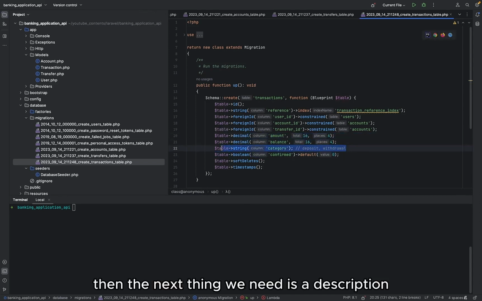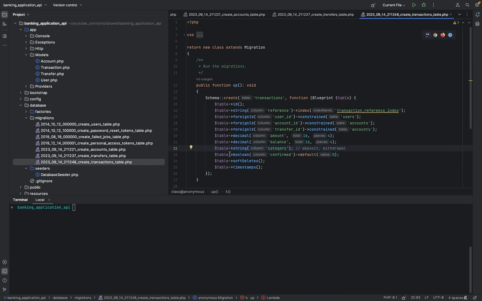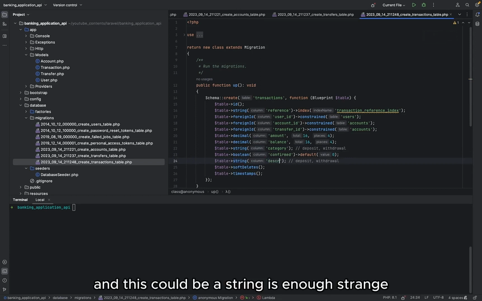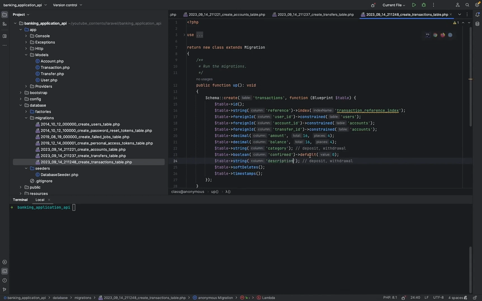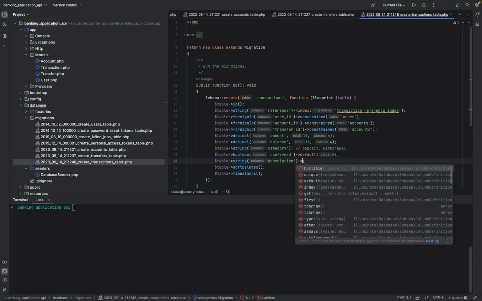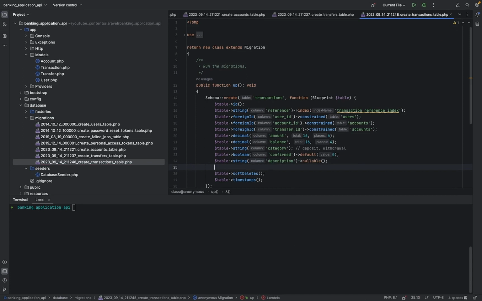Then the next thing we need is a description. Let me just copy a string. A string is enough, description of the transaction. This can be null. Let's make it optional.